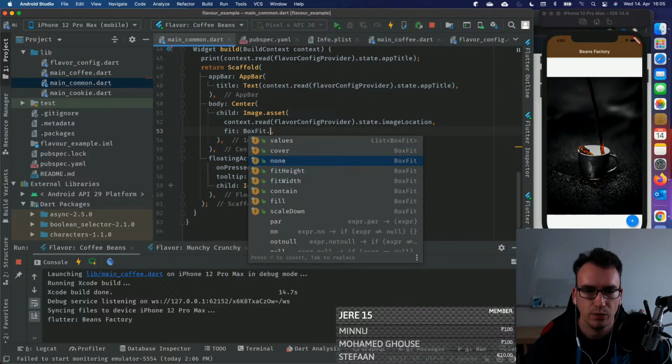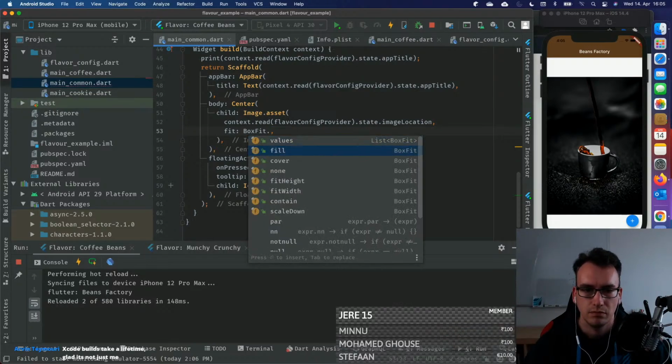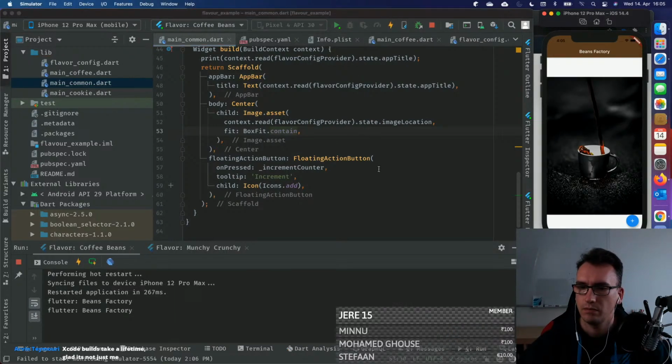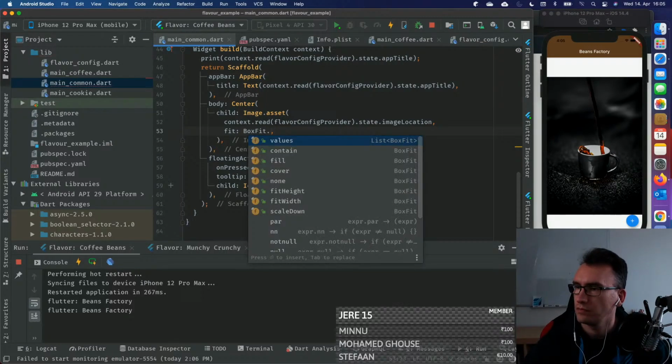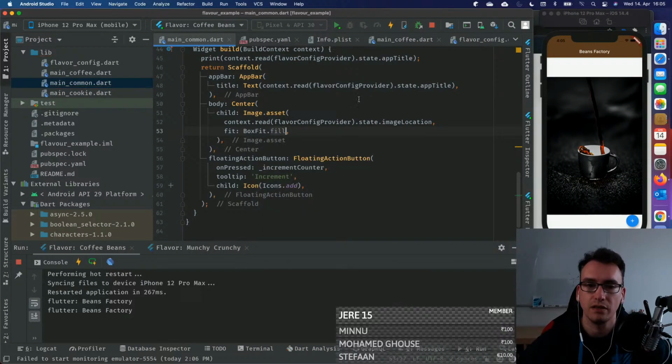Contain, fill, fit width, none, fill. Doesn't make a difference, or fit height, contain. No, it's not just you, Arvin. It's just the same for everyone, especially if you make a clean or something, then it really takes some time to get that stuff done.